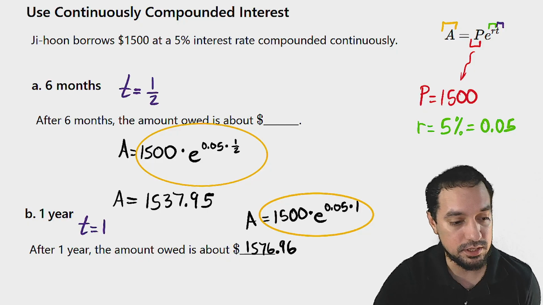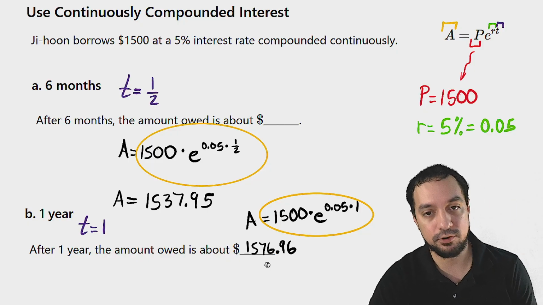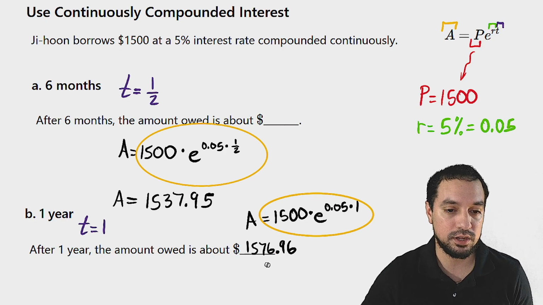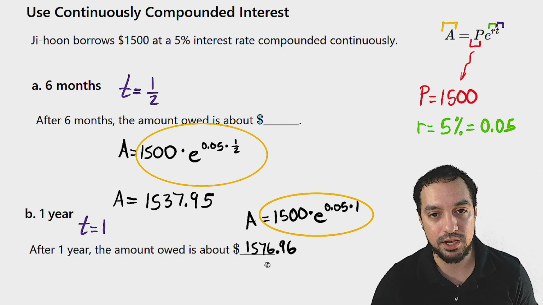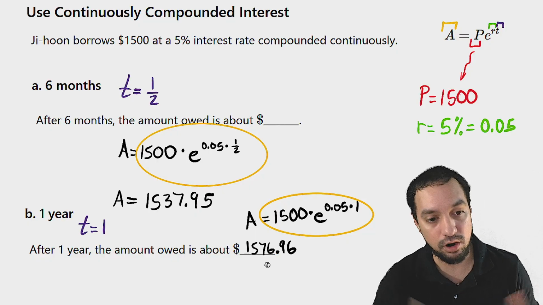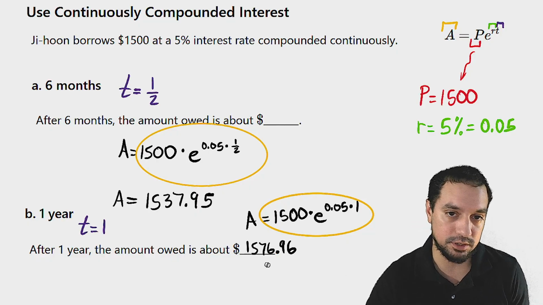If you haven't seen the other two types of interest formulas, definitely head over to my channel and check those out as well. Watching all three back to back is kind of the best way to go about it, because you can see all the formulas you need to know for this skill.